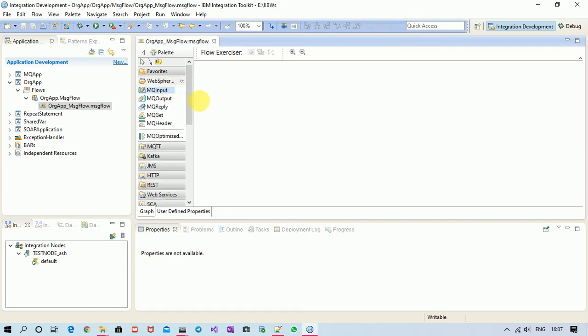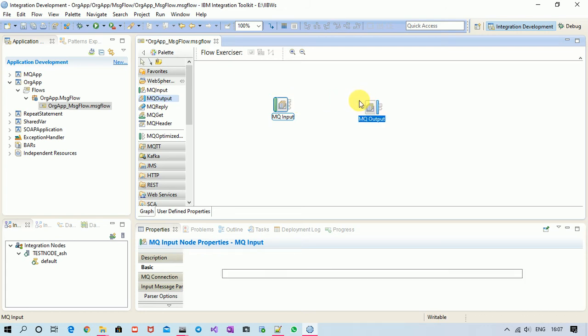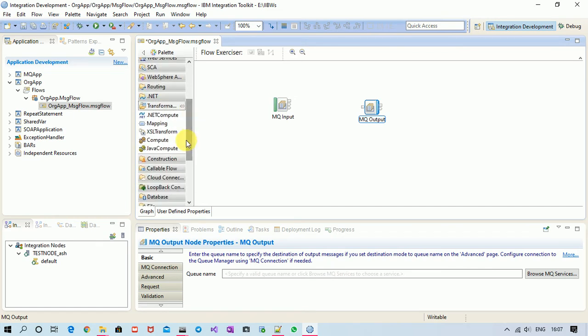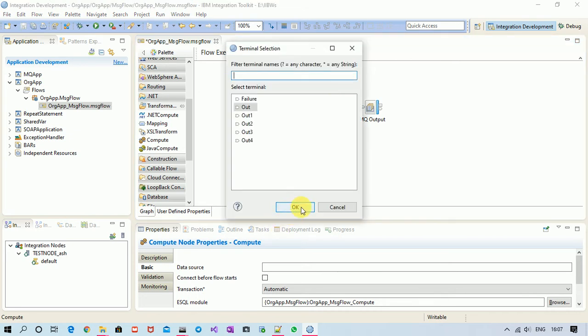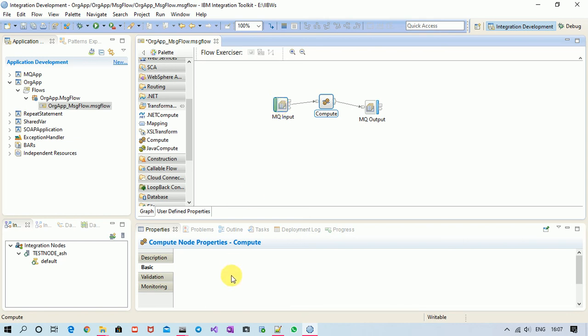Okay, we need MQ input, we need MQ output. Let's bring out the compute node also. Connect the terminals. Quickly give the input queue name.